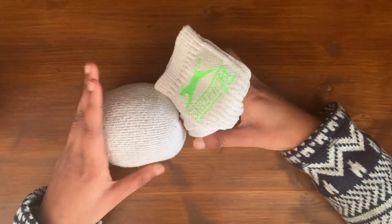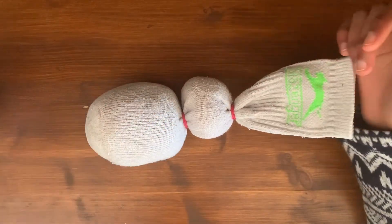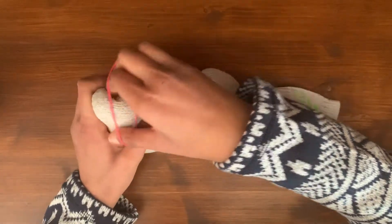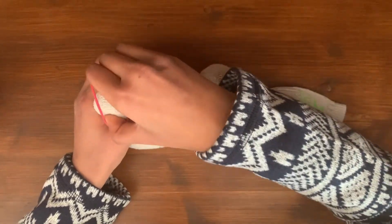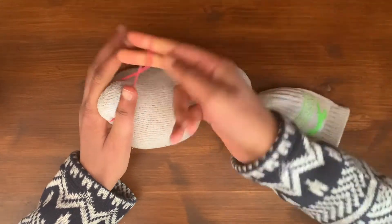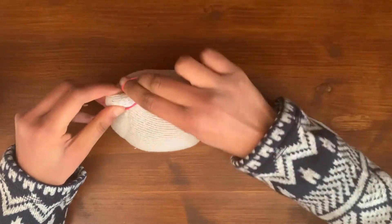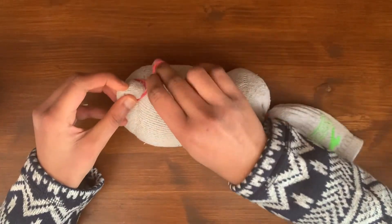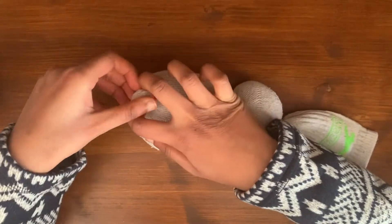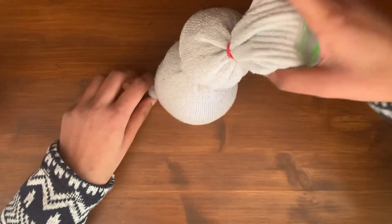What we're going to do next is the tail, which has to be in line with the ears. To do the tail, all you do is take your elastic band and gather up as much material at the back as you want, and tie the elastic band around it. The tail might be quite small at first, so you can do it a couple of times until you get the size that you want. And then you've got the tail.